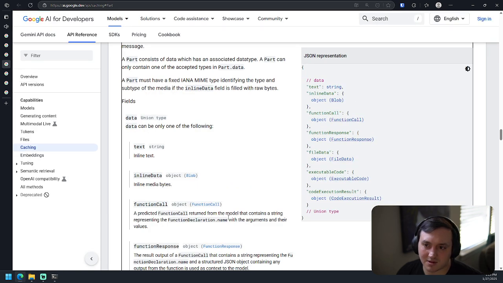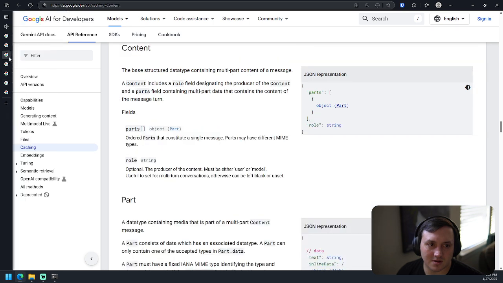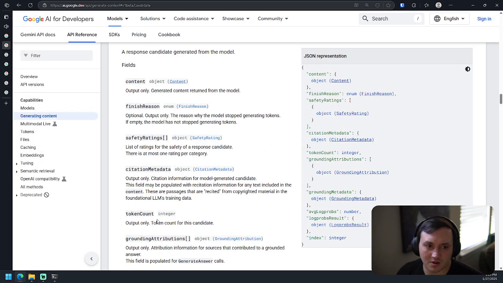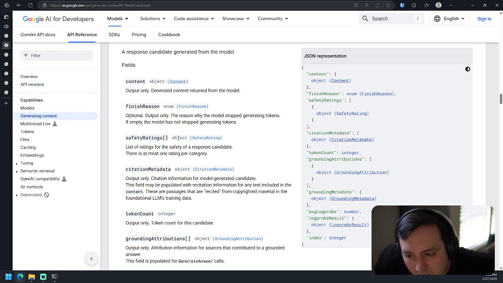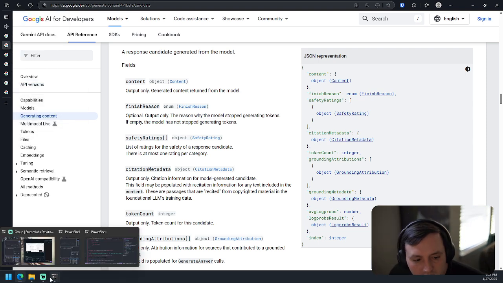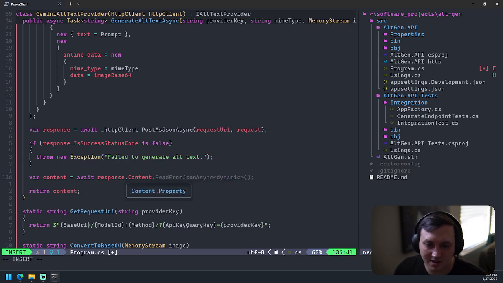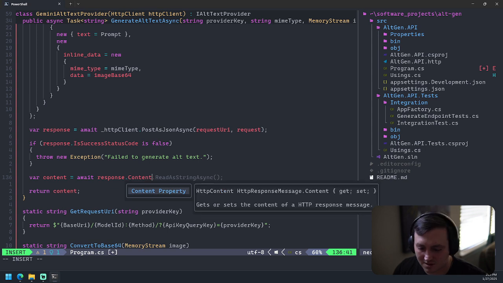Man, this is a deeply nested structure. Okay, why don't we just start with reading this as a string? And that'll at least let us visualize what it looks like.